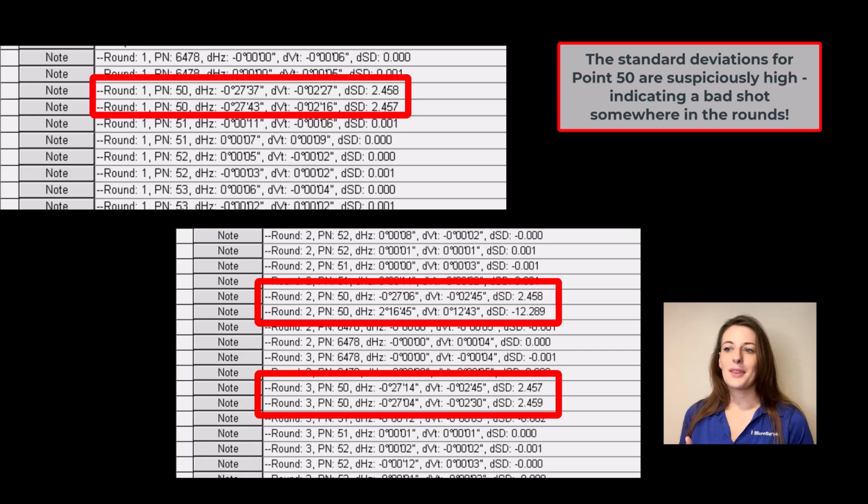Another troubleshooting method might be to look at the angle and the distance and see if that matches up with any of the other targets that were shot. Like maybe 51 has that angle. So now we called it 50, but it was actually targeting 51. So just little things like that to look for.